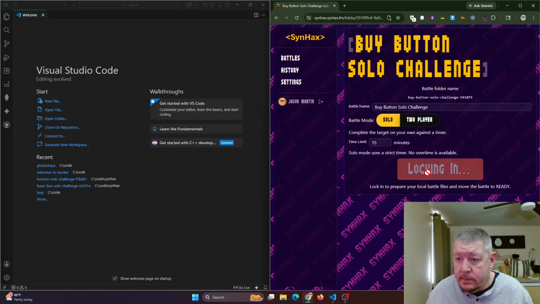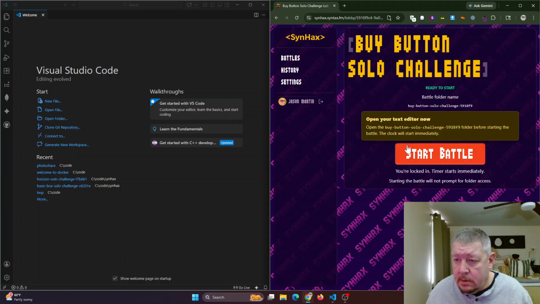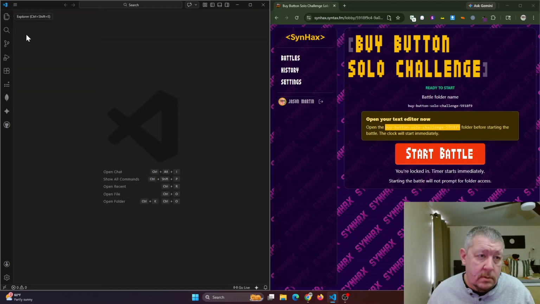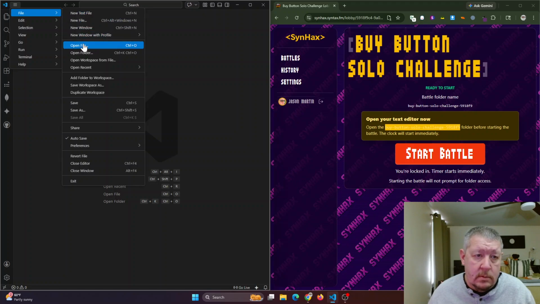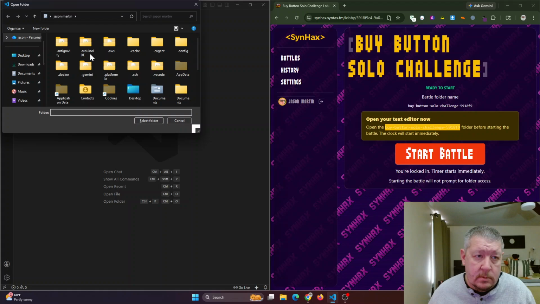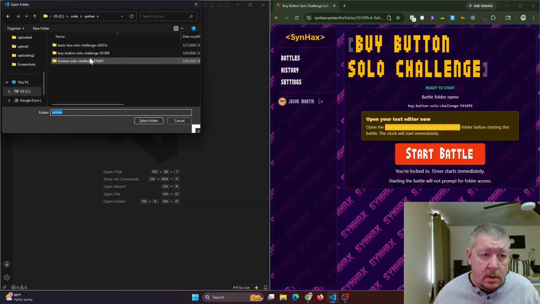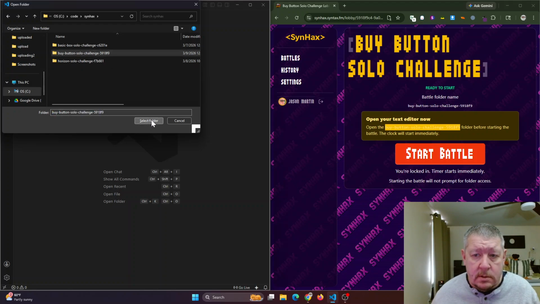Okay, I guess I push this and open my text editor to this. So let's make that go away. File, open folder, C, code, Synhax, and then I have a buy button solo challenge.